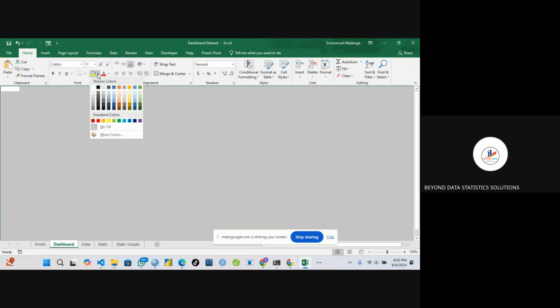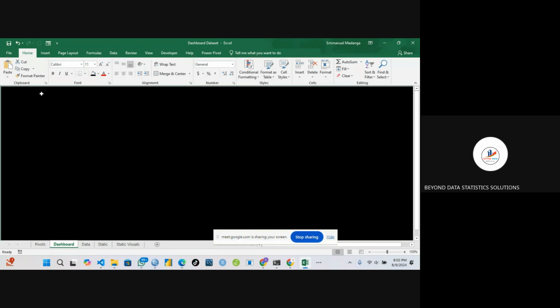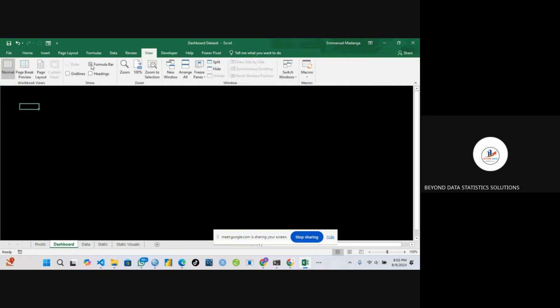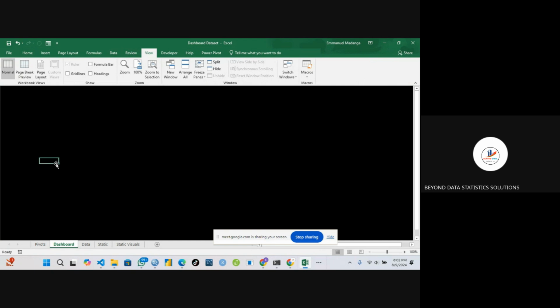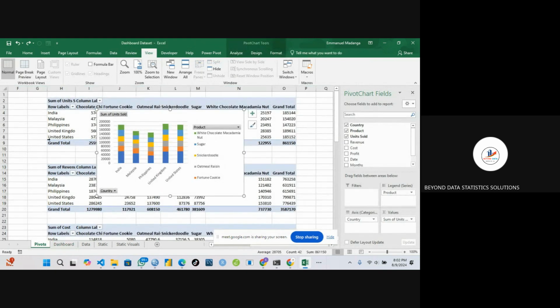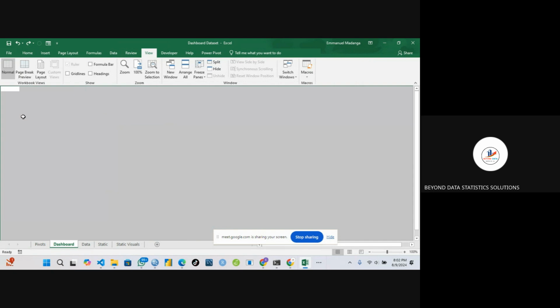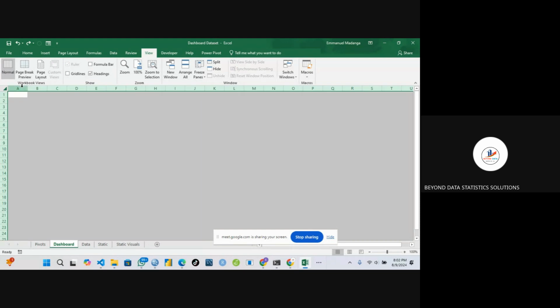Maybe I can fill this with a dark color. I can select everything here and fill my dashboard with a dark color. Let me repeat: on the dashboard, you click here, before you uncheck the headings, to select everything in this table.